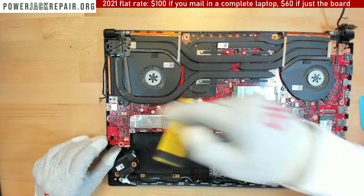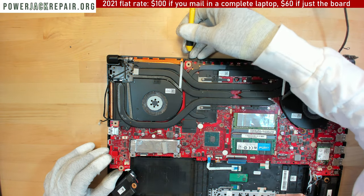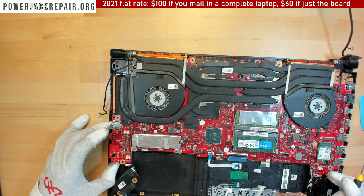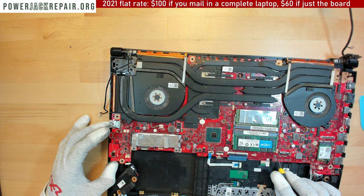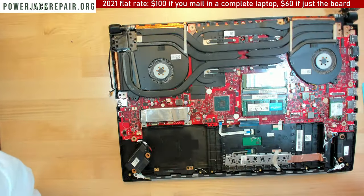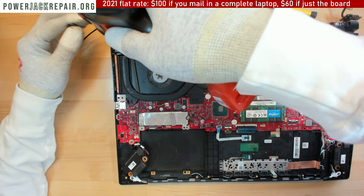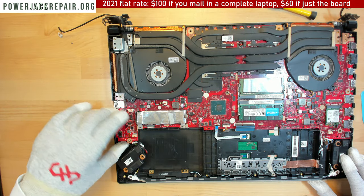So let's see, maybe we can just guide this guy out. Do we have any connections here? No, we got nothing connected there. We probably have this guy screwed in underneath that heatsink. Probably, right? Yeah, no. Let's see. No, it doesn't want to budge. I think, oh, hold on, maybe this hinge right here. Oops. Sorry about that, my head hit the camera. Here, let's see, maybe the hinge area. Oh yeah, right there. That's the guy right here.